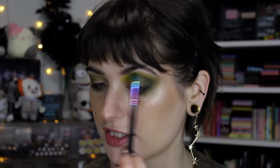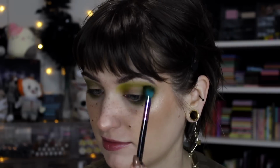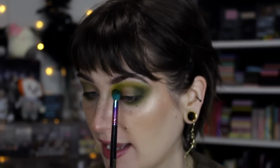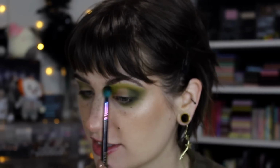I just love this color story so much. This is actually probably my favorite color story they've ever come out with. Like, I'm certain I like this more than the Flare. Obviously I haven't used all the shades yet, so I need to see how everything performs, but considering this is their newer formula anyway, and I like the color story more, I have a feeling this is my new favorite Ace Beaute palette.